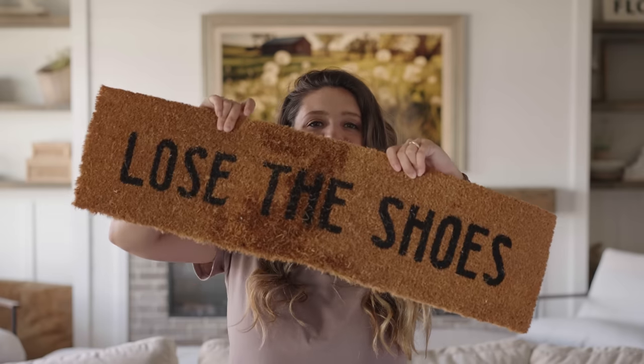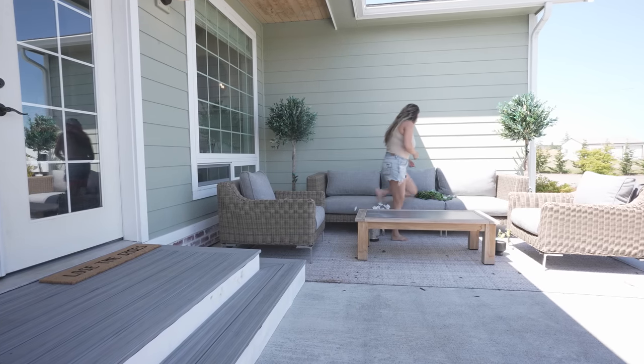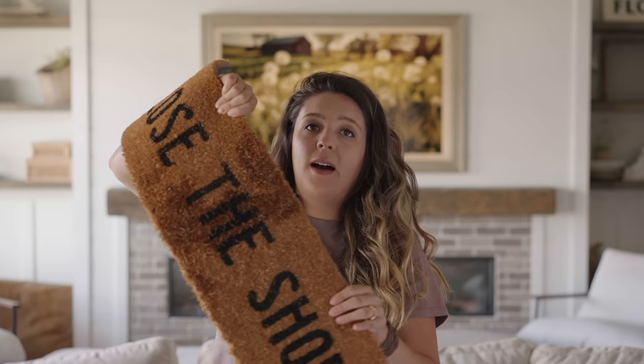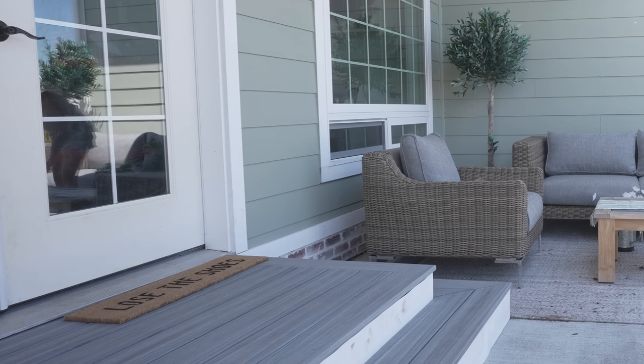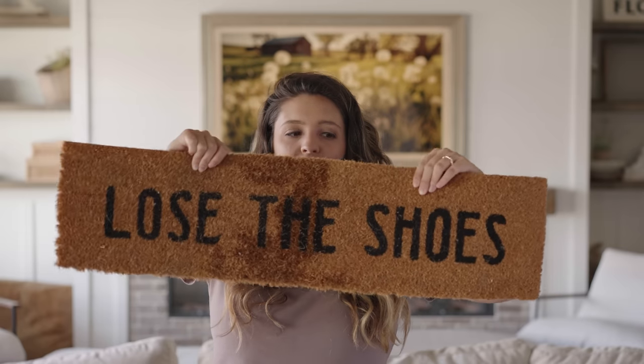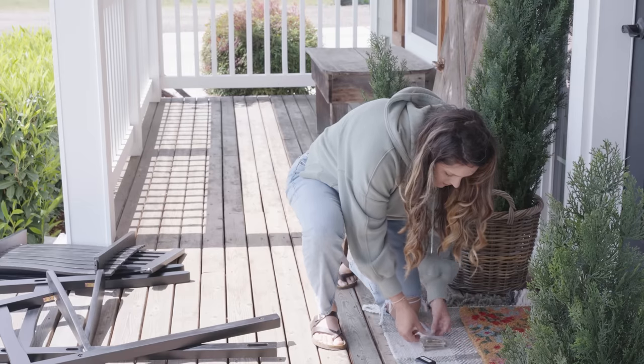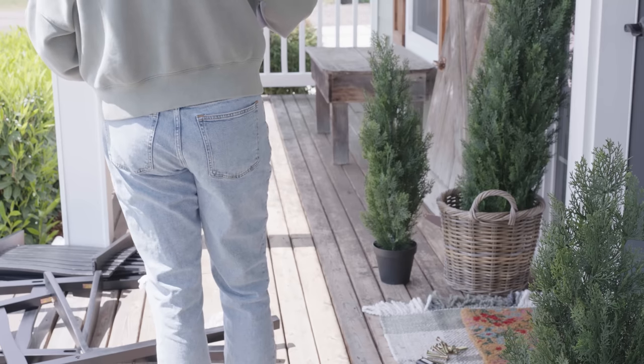The next home find is one we're really getting our use out of, and you'll be able to tell. It's the Lose the Shoes doormat. I love this. If you're looking for a doormat to layer, this is a great one. I have it on our back small deck area — very, very small — and it's just the perfect size. If you're barefoot like my husband was when he wiped his feet, it's not the most comfortable, but if you're wearing shoes and need to wipe them or take them off, like the sign says, it's a great option. It's so cute and it's a really great price right now. It's from the brand Creative Co-op. I also have their floral doormat on our front door, which is perfect for spring and summertime.